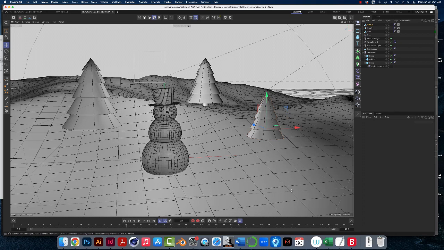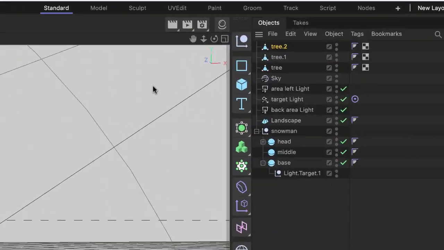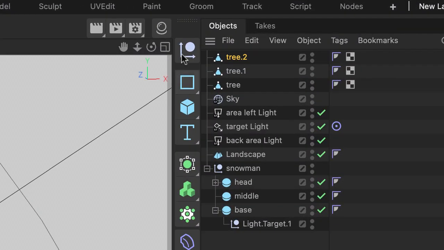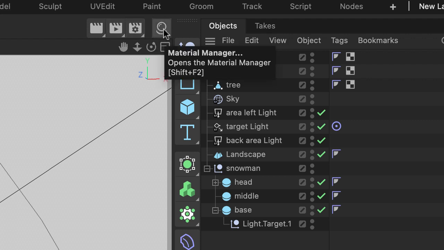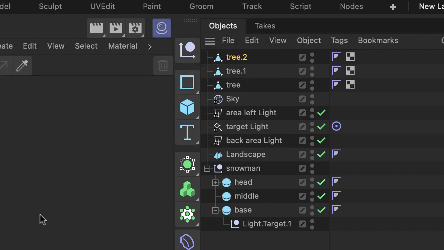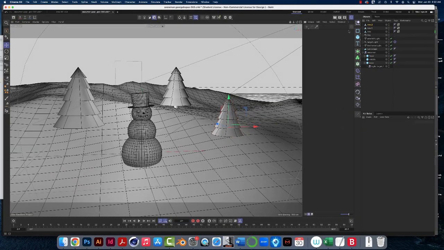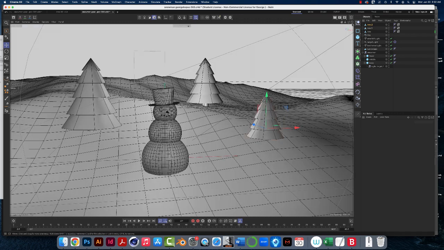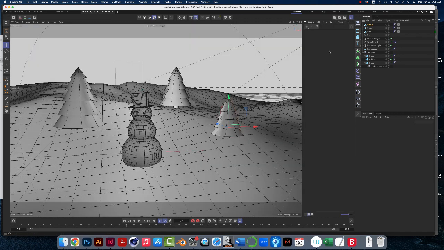Okay, now I'm going to introduce a new topic called materials. Materials are the textures and colors that you apply to your objects. To get to the materials, up here next to the clapboards that we worked with before, there's this icon here. You can hover over it. It's called Material Manager. Click to open this new pane. If you want to close it, just click on the icon again. But click on that so this is open.